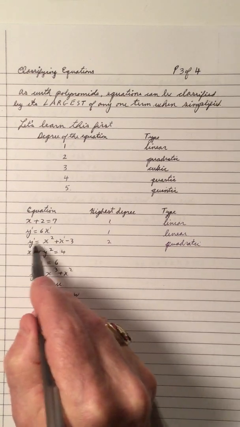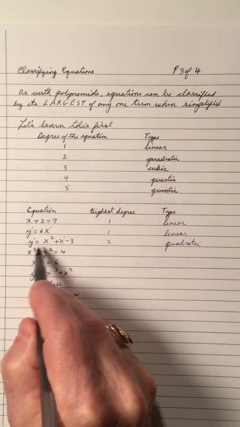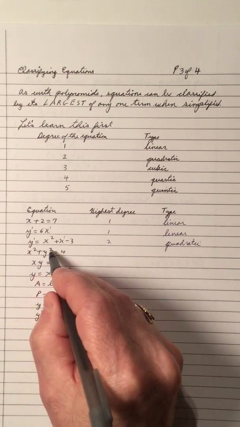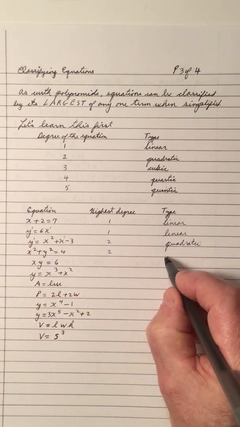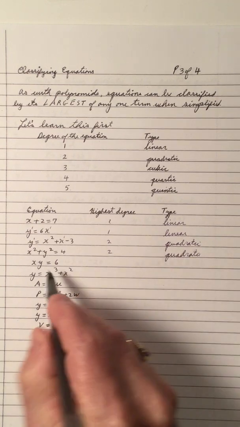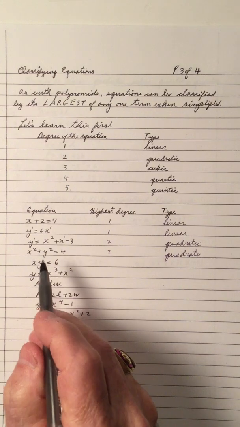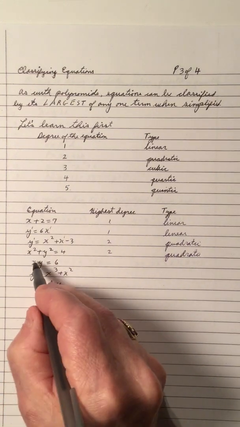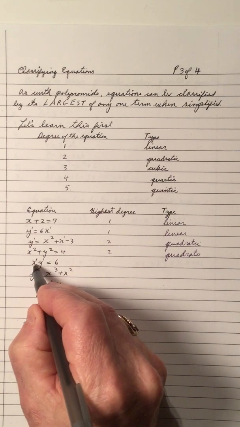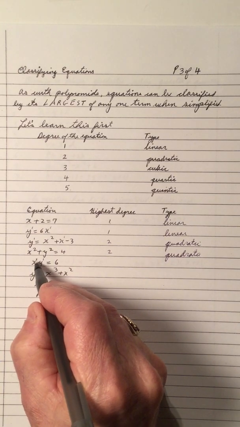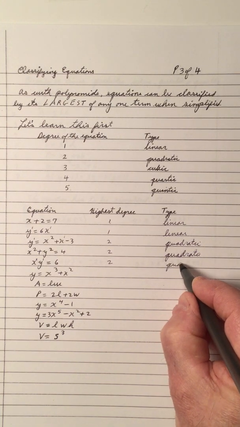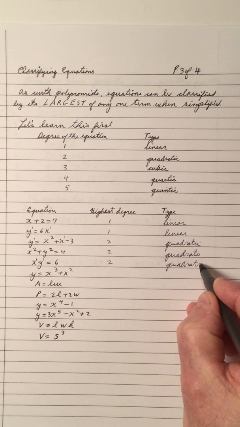But it's a quadratic which has two variables. This is a quadratic again. That's a 2 and a 2. So the highest is a 2. So when you have a degree quadratic, it's two variables. And this one is a 1 and a 1. So this is a single xy. That's a single term. So the degree of that term is 1 plus 1, 2. And that's a quadratic. But it's a quadratic with two variables.